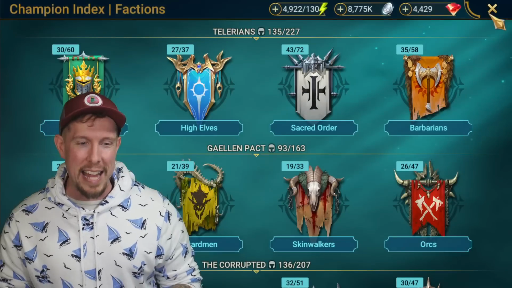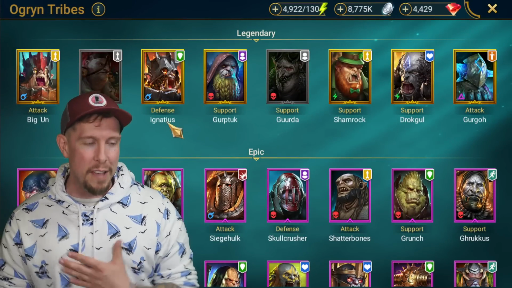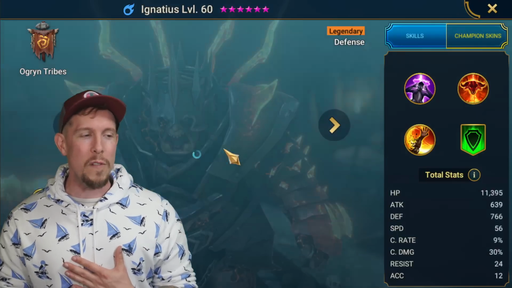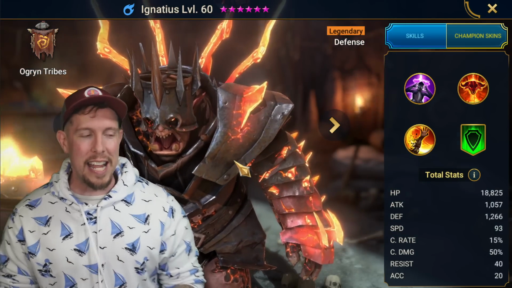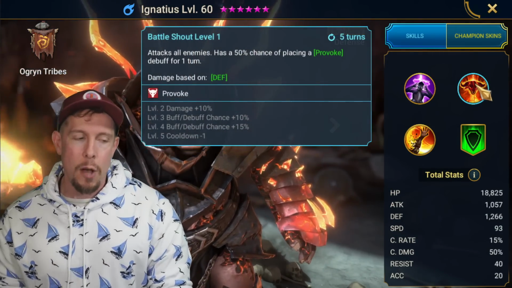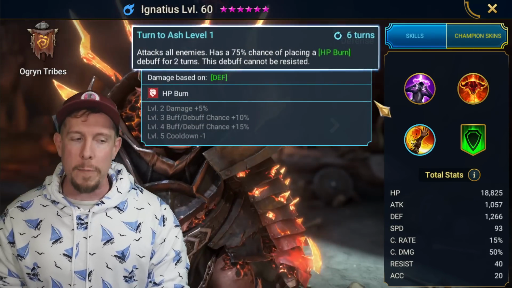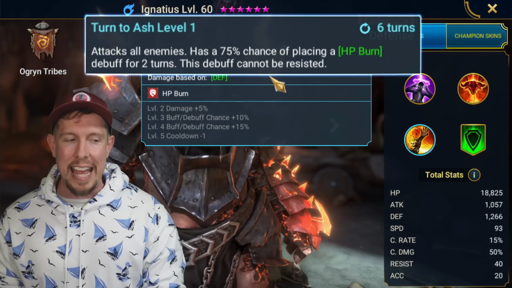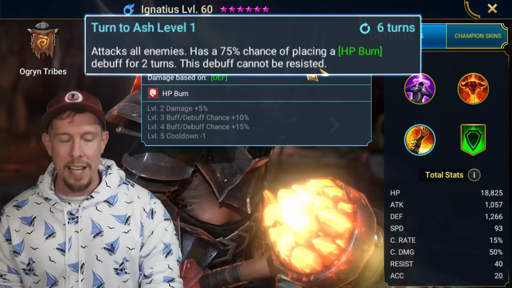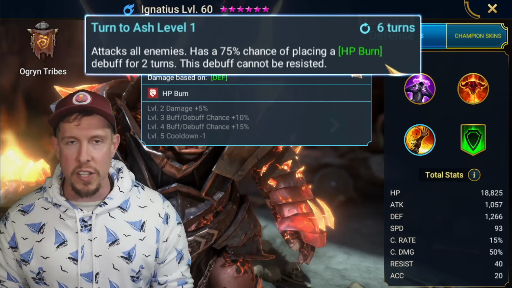All right, coming in at number 7 is going to be one of my personal faves here, guys, and it's none other than Ignatius. Ignatius is a Magic Affinity Ogryn Tribe champion. He's defense-based. What makes his burn so unique? He has an AoE provoke as well. What makes his burn so unique is that it cannot be resisted. So this dude is an AoE 100% HP burn that just can't be resisted.